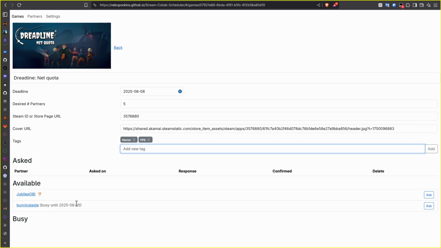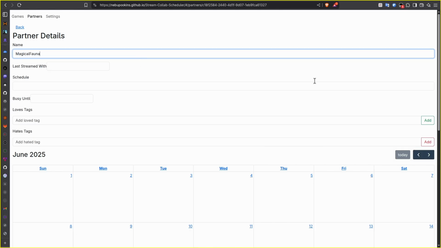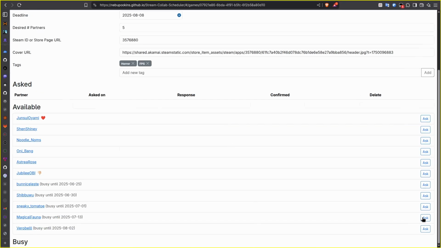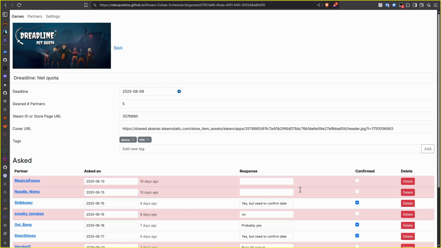Let me add some more data here real quick. I might do some post-processing editing here, but this is based on real-life data. Let me just add a few more people here. All right, so here I've added a few more. I did a little bit more data entry, added a few more people, and then you see here this is more realistic of what it'll look like, at least for my situation.